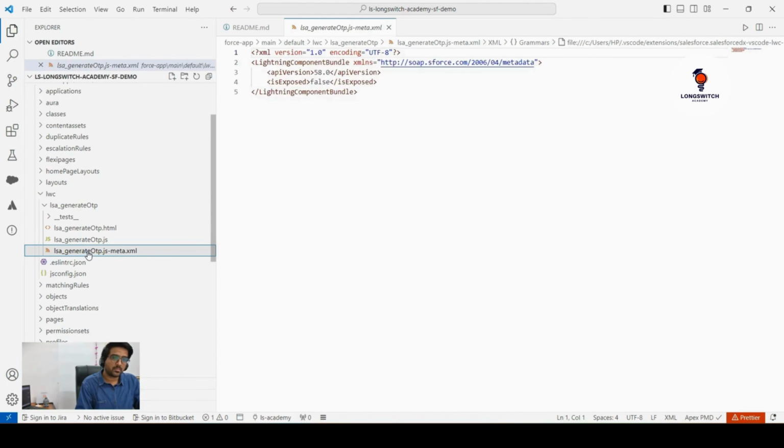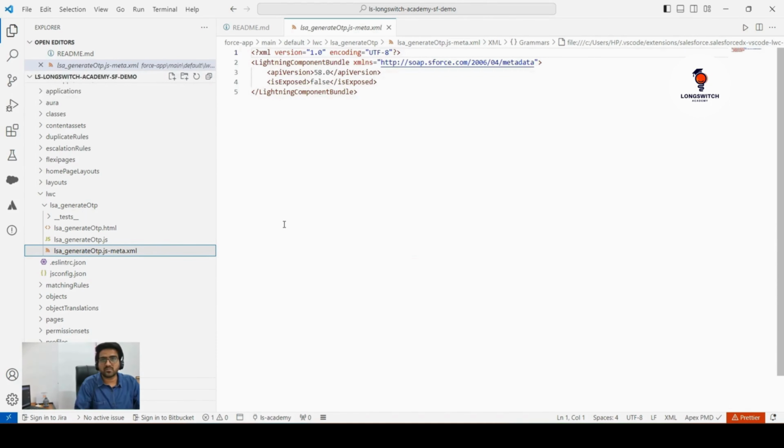And the third and important file is lsa_generateOTP.js-meta.xml. This is the configuration file for your LWC, where you will define all the configurations specific to your LWC. Some of the common configurations include where you want to showcase your LWC.